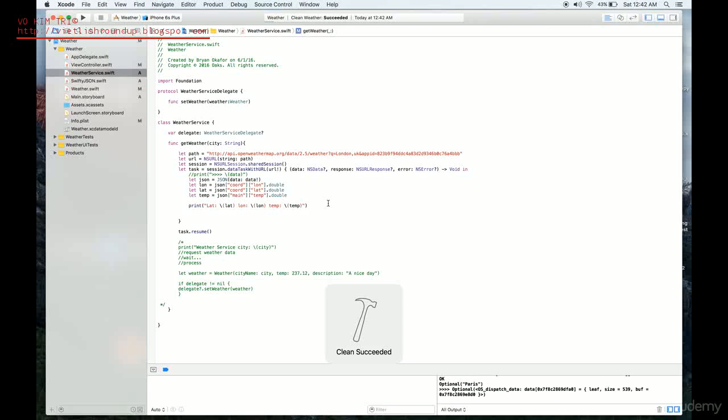Alright. So now after we did this, we're going to test it out, see if it works, and we're going to build and run. Okay. So let's see if we did it correctly.